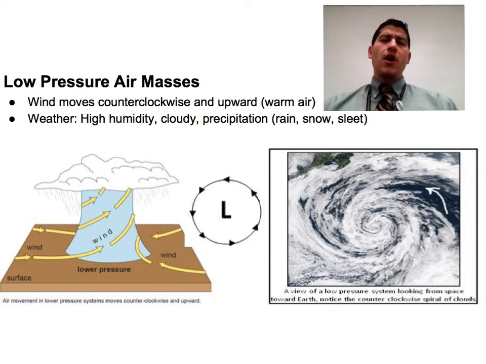Low-pressure areas are associated with stormy weather conditions. The more moisture in the air that spirals upward in a low-pressure system, the more likely it is that precipitation will occur as rain, sleet, or snow. Hurricanes, as pictured in this satellite image, are the perfect example of an extremely low-pressure system that causes dramatic amounts of rainfall.